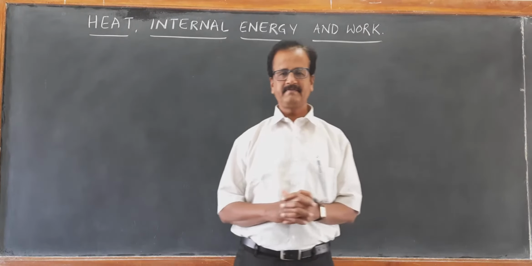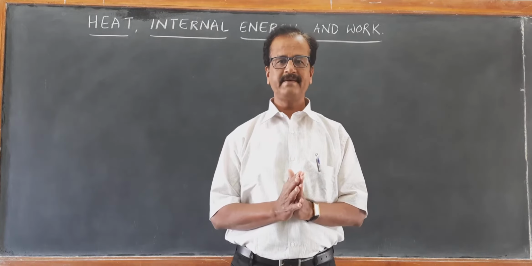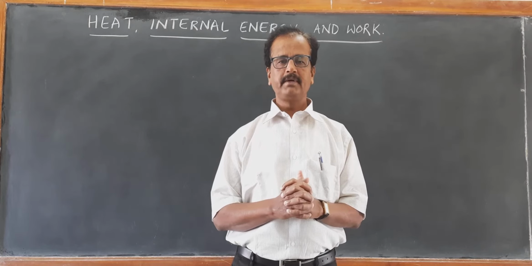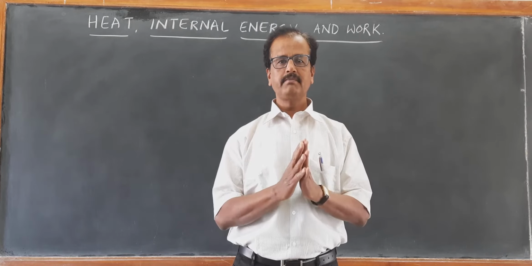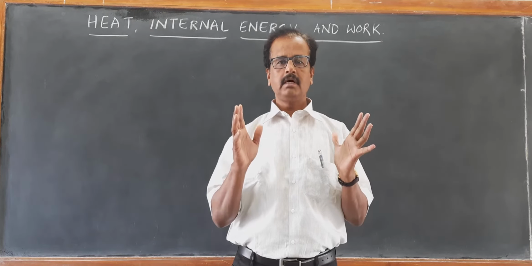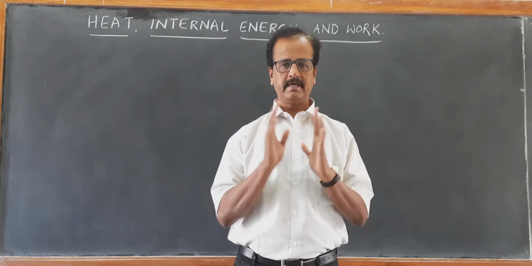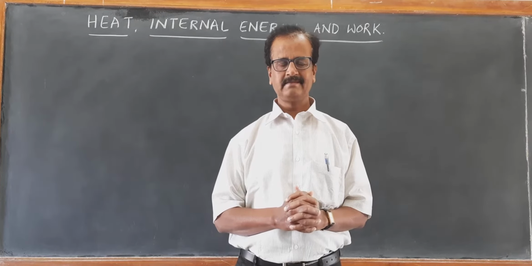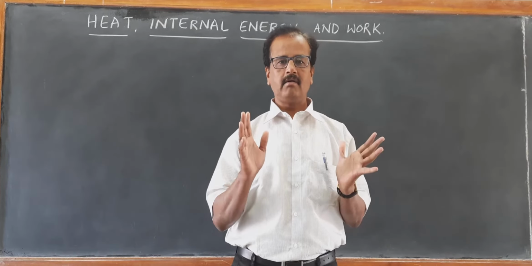Good morning, cadets. We have learnt about the zeroth law of thermodynamics and we have defined what is temperature. Temperature is the one which determines the thermal equilibrium. When two systems are in thermal equilibrium, then their temperatures are the same. This is how we concluded using the zeroth law of thermodynamics. Right?